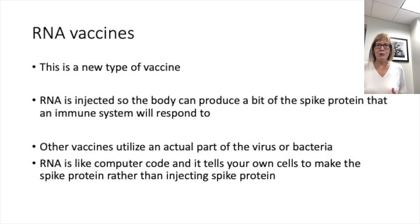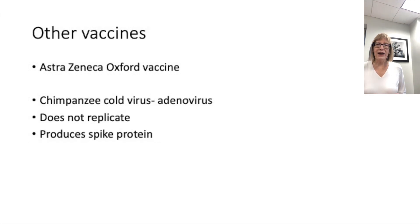It sounds a little indirect, but it's actually very effective — more effective than anyone guessed. There are other vaccines coming down the pike that use a different technology. You might have heard of the AstraZeneca-Oxford vaccine, which is an adenovirus vaccine. It is a viral vector, but it doesn't replicate, so it's not a danger to people with immune deficiencies. It is also an imitation infection designed to induce immunity to SARS-CoV-2.